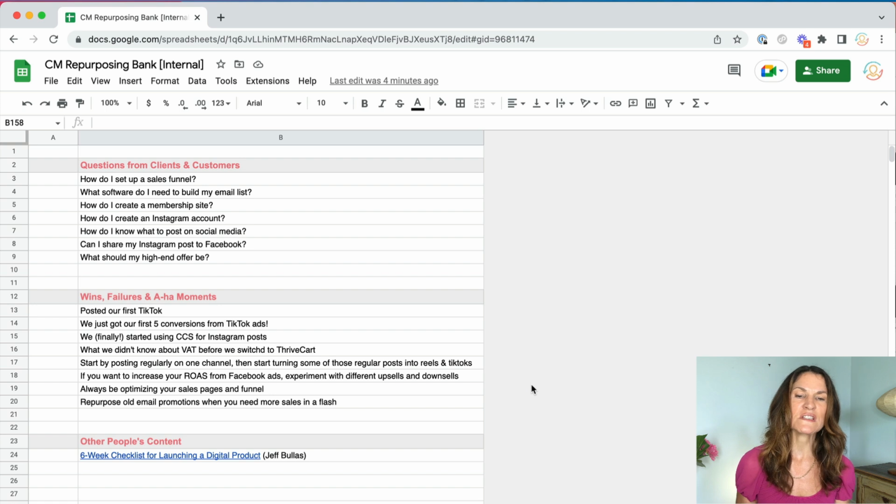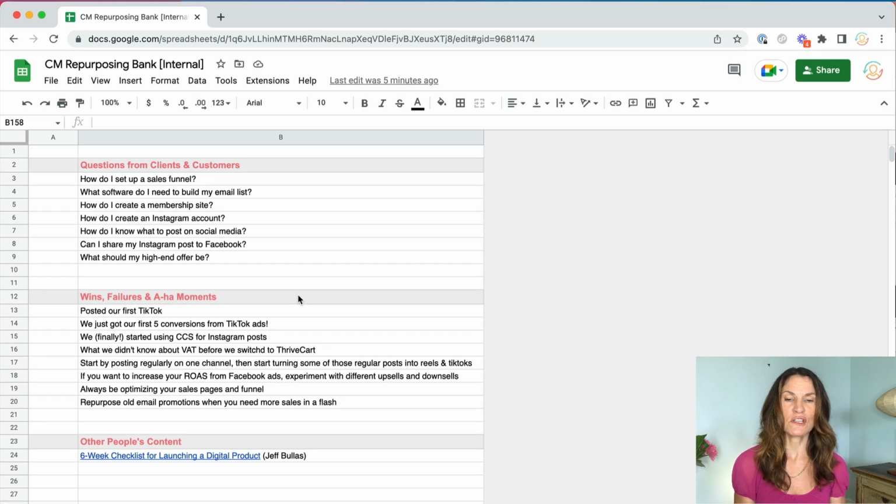It's really easy to expand on these ideas later on and turn them into a blog post, social post, or whatever. Same thing for any insights you have, those little aha moments you get, those things you just figured out how to do that you know would be so helpful for your audience. You probably have those moments all the time, and once you're aware of them, you can get into a habit of adding them to your bank. And you'll start having loads of new ideas for things that you can share.